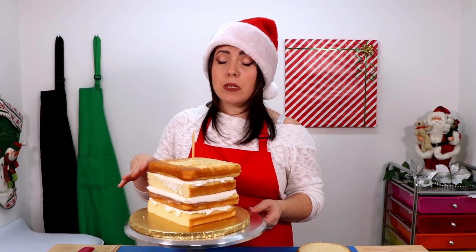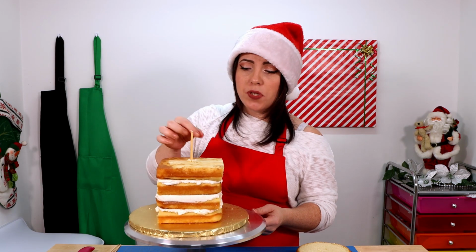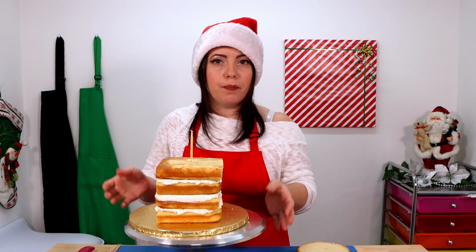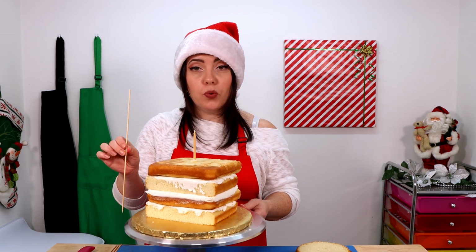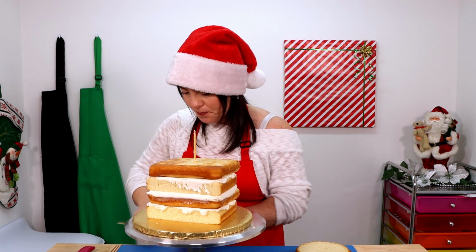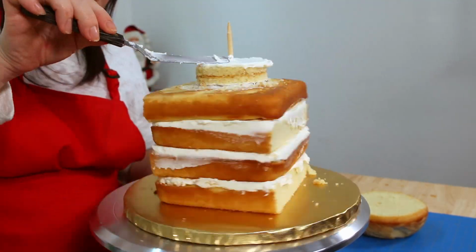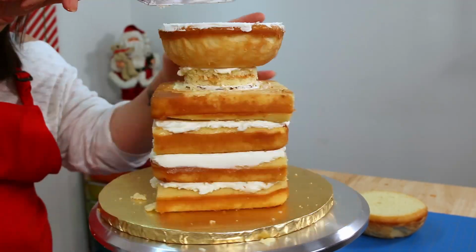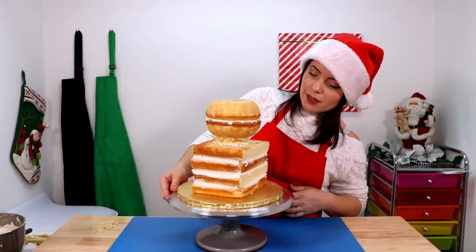Alright, so now that we reached this point, I think to err on the side of caution, I'm also going to add a few supports in this layer and add another cake board, and that should hold up the weight of the head really well. So I'm going to use some little wooden skewers, and we're going to measure these out, cut them down, and get these into place. Okay, I think that looks pretty good.